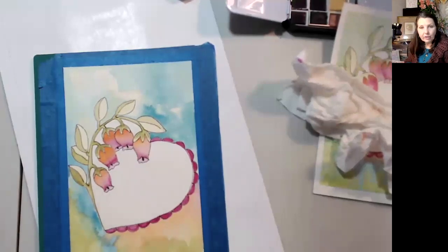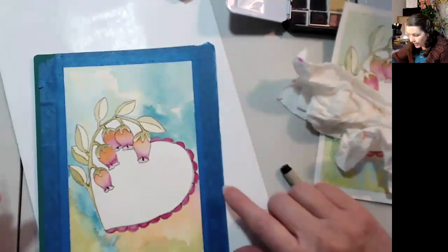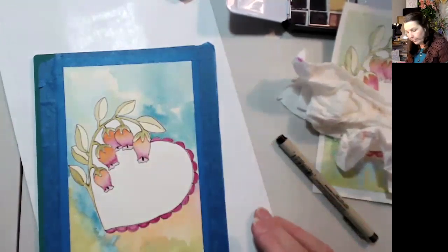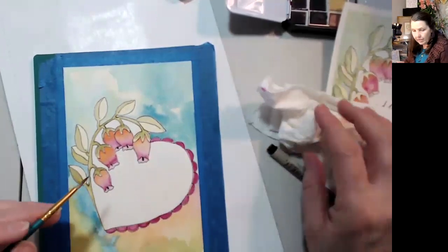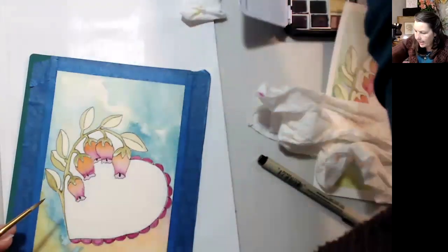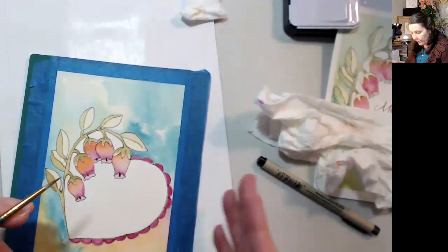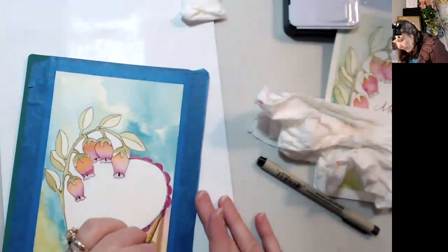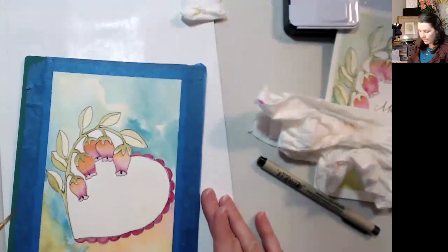And actually, that is annoying to me. So I am going to take my little brush and go back over to it, because that's just such a harsh line right here where the pink just stops. So I'm going to take a little bit of the pink and fill that in right here. I'm going to go back to the color magenta in my palette and load my brush carefully. It's already starting to bleed back in, but I'll just add the color and that'll fill that right in. There.